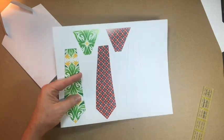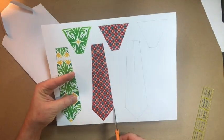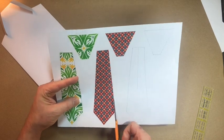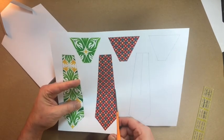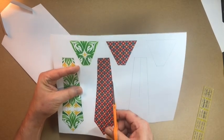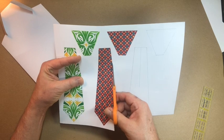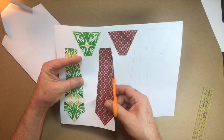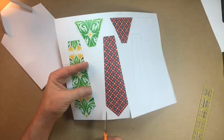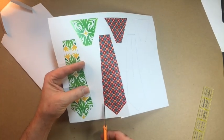I chose the center tie from the template, so I'm going to cut it along the lines. I like the design because it's somewhat conservative and a typical design for a tie. So you just cut along the lines.